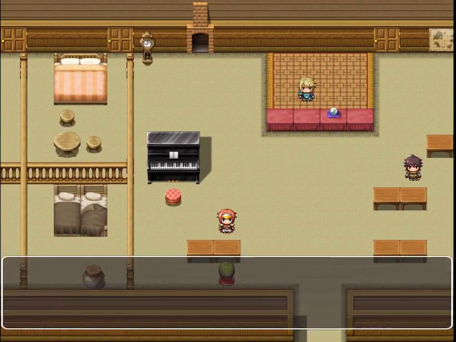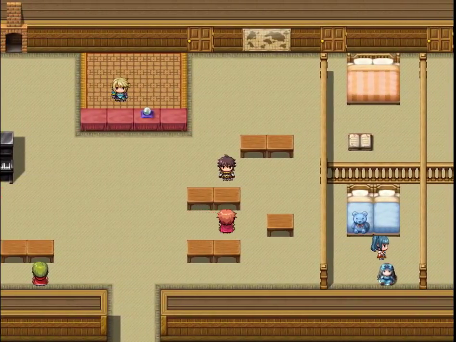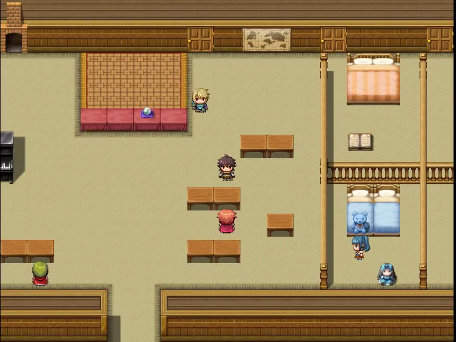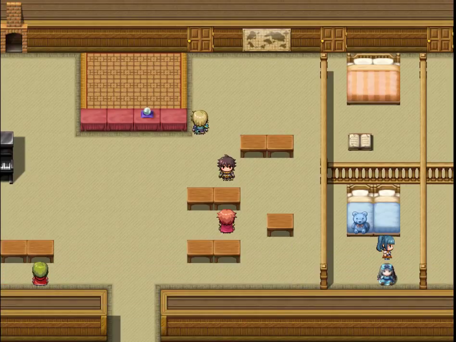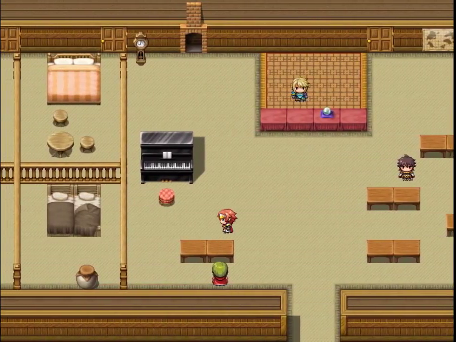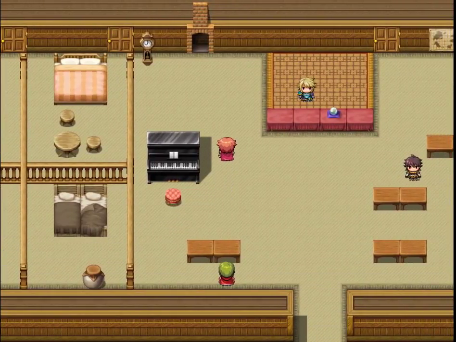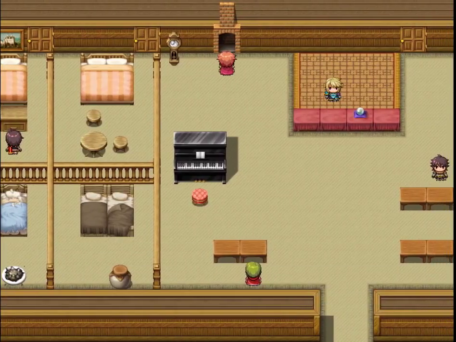And then, of course, here's the inn. And this is pretty much the most you can do to try to actually spread the religion. And, yeah, as you can see, it doesn't go that well. And then this is the other piano joke in this game, I think. I think there might be a third one.